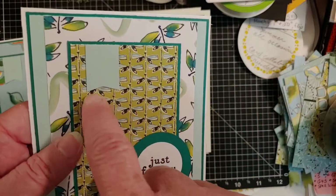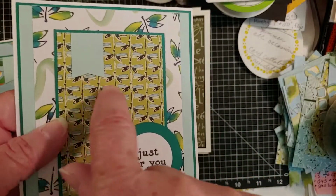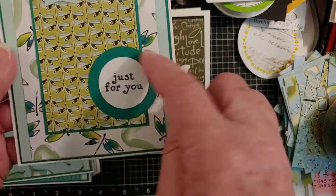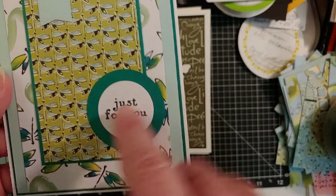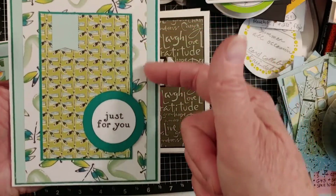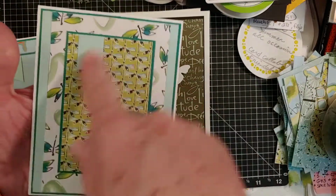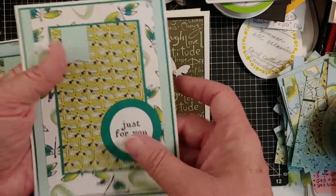And of course I learned this from Christy Marcotte, putting the little scrap of paper, cut it out like a banner, little flag up in the top corner, and then I just took a couple of circle punches and used some little stamps that fit right in the middle with a bunch of the coordinating cardstock. And I just took some paper straight down the middle there, and then cut out a little square to sort of set in the middle. And I love the way that it turned out.